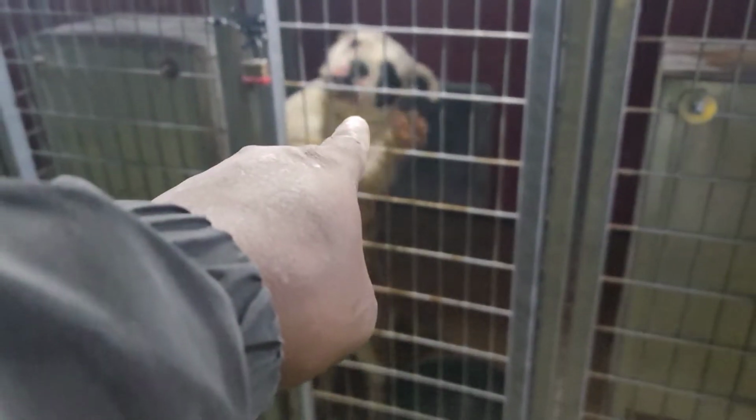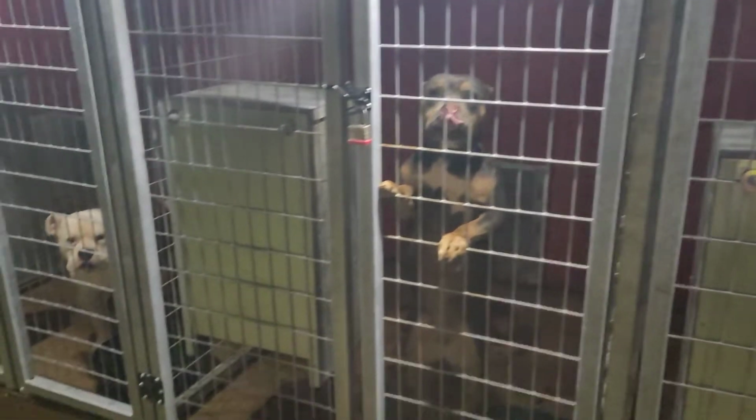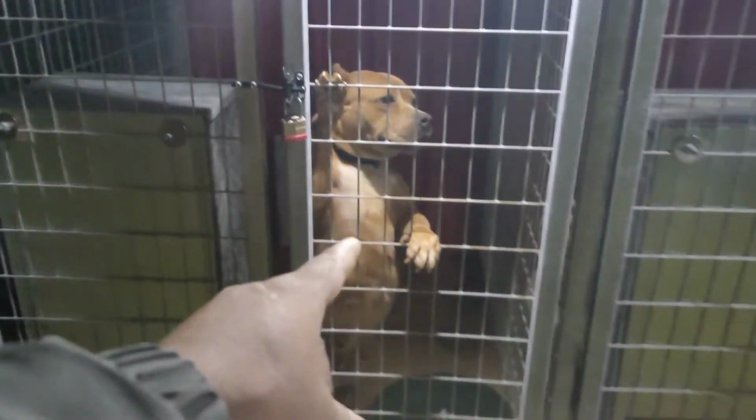So, here's the kennel, guys. Let's see. There she goes. Yeah, we hear you. So, we got Majesty. She's our blue tri. She's up for grabs if anybody wants her. Close the door. That's Starfire. She's up for grabs too if anybody wants her. She's had 12 pups. Majesty hasn't had any.